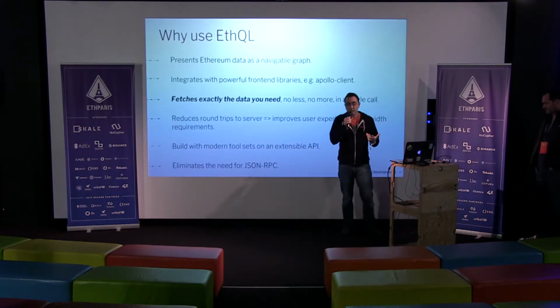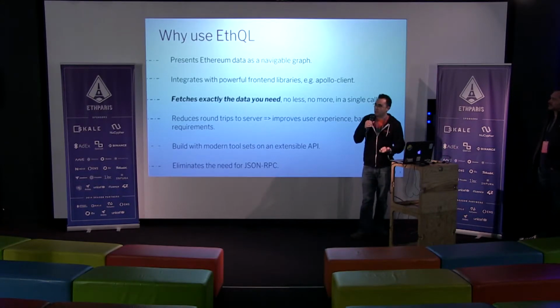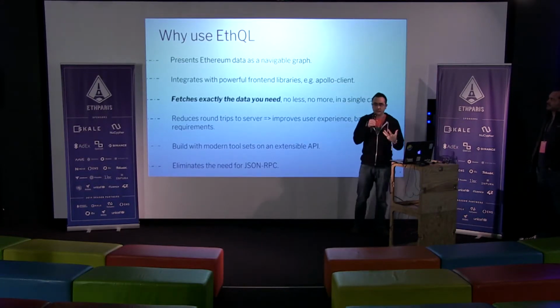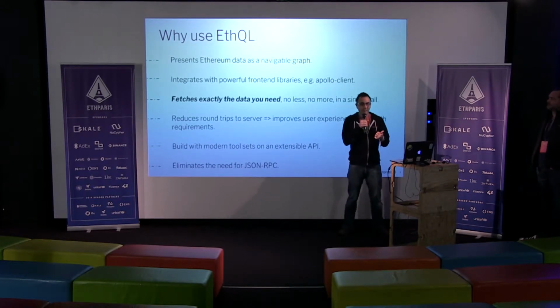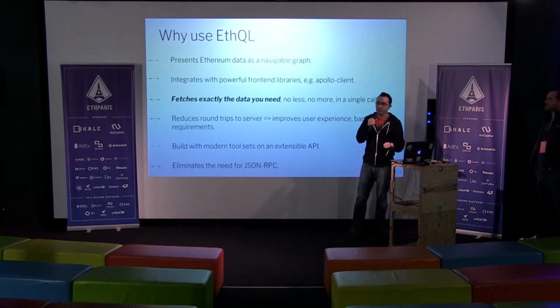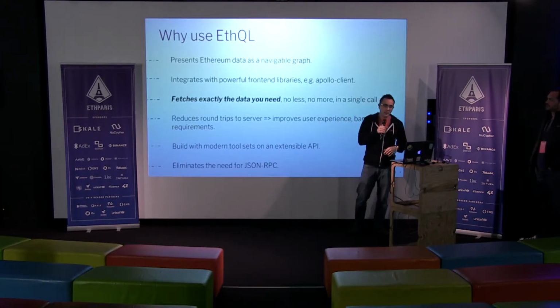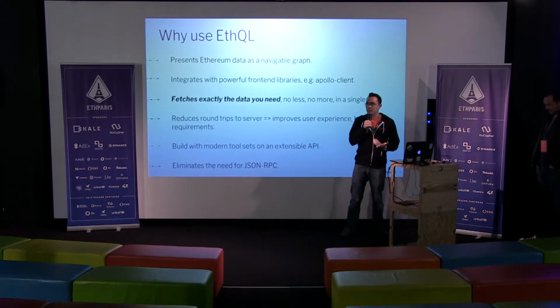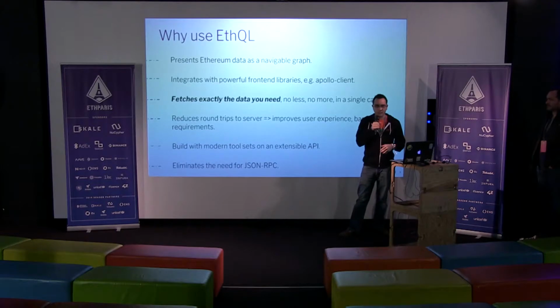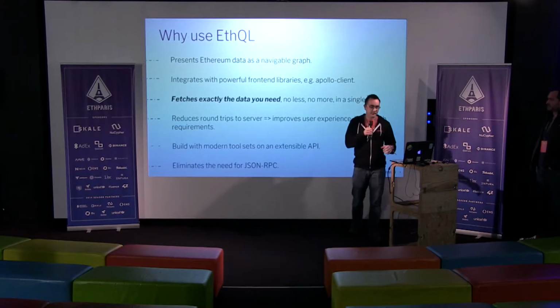So why would we want to use EthQL? It finally presents data as a navigable graph. It integrates with a lot of powerful front-end libraries that you might want to use: Apollo Client, maybe Relay, things like this. It fetches exactly the data you need, no more, no less, in a single call, which is important. I'll dig into that later. We reduce round trips to the server, so we're improving the user experience by reducing bandwidth, wait times, and rendering times. And it allows developers to build on a modern tool set using an extensible API. It really eliminates the need for dApp developers to use JSON-RPC.